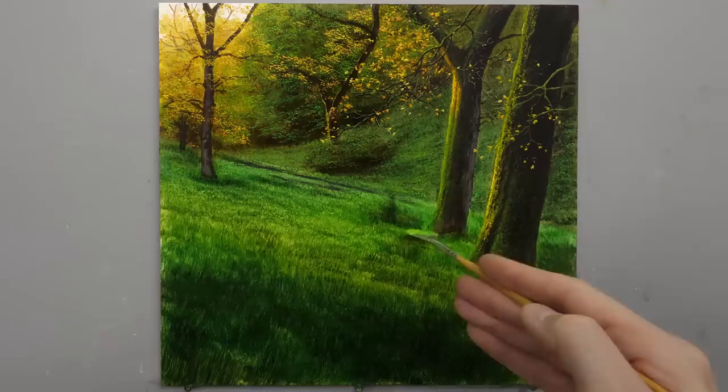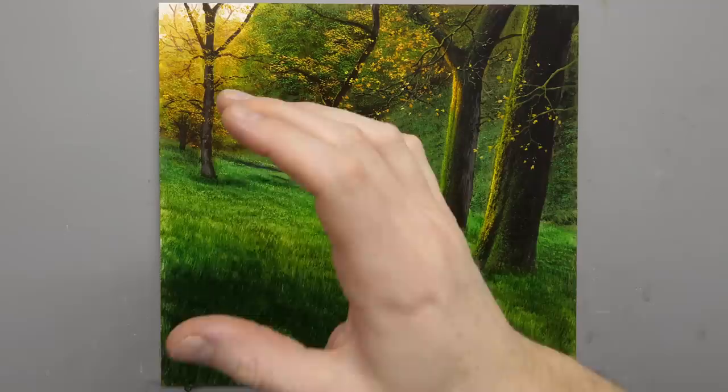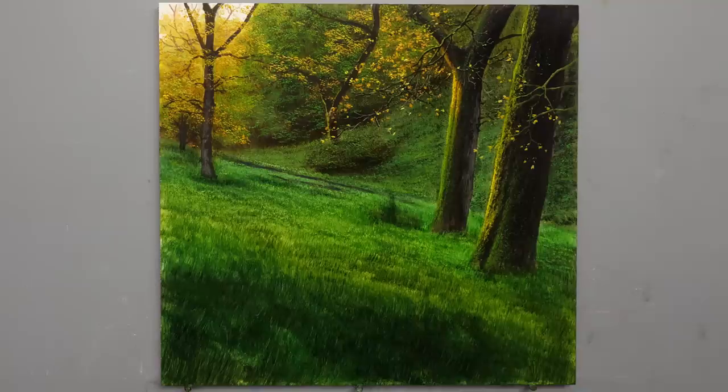As we move down into the foreground area, we need to start putting in more details. That blanket effect is fine for grass that is further back, but we now need to change things a little bit as we come into the foreground. So I'm going to move over to the series 771, and that's the size one. And I'm going to try and start building up individual blades of grass.